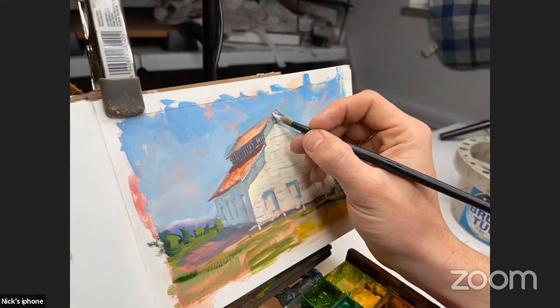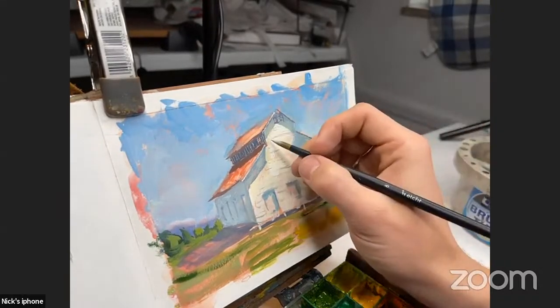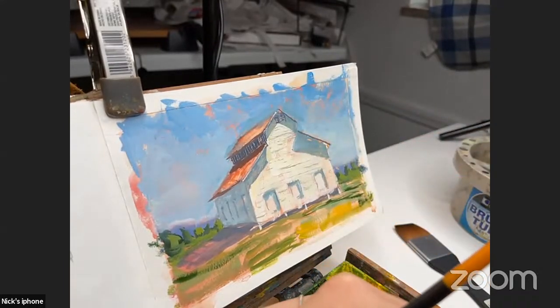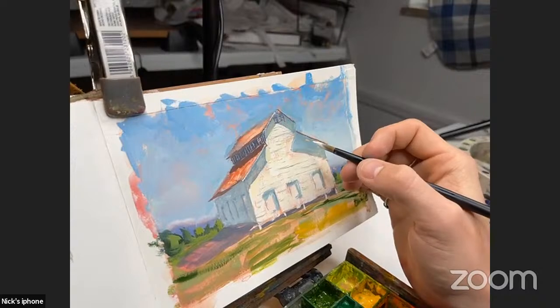I just like painting from life and representing what's there, but then in my own way. That's what I enjoy. So you paint more realistic things. You don't dive into the fantasy realm too much. Yeah, not really. And if it is in a fantasy realm, it's coming from something realistic and I'm just pushing and pulling to make it mine.